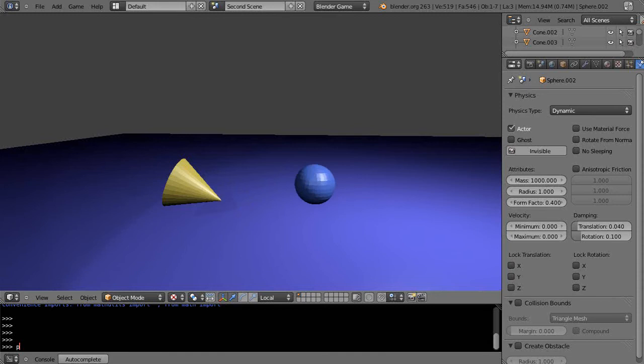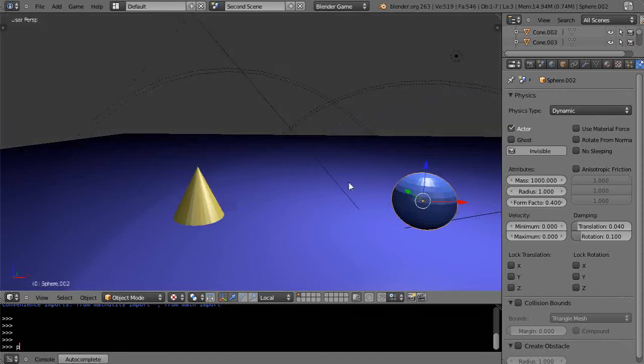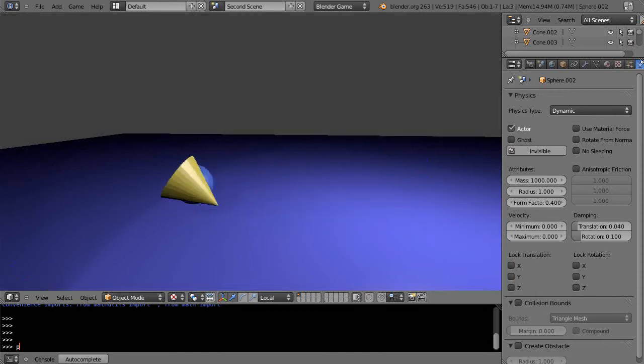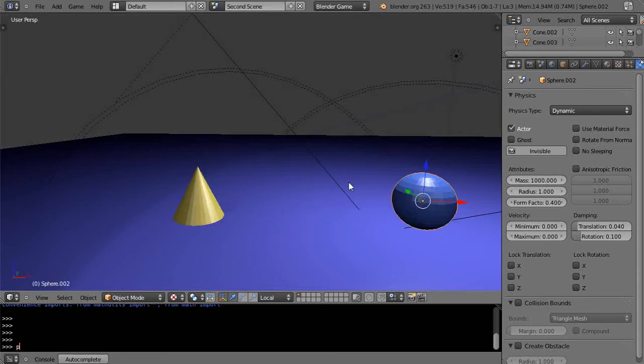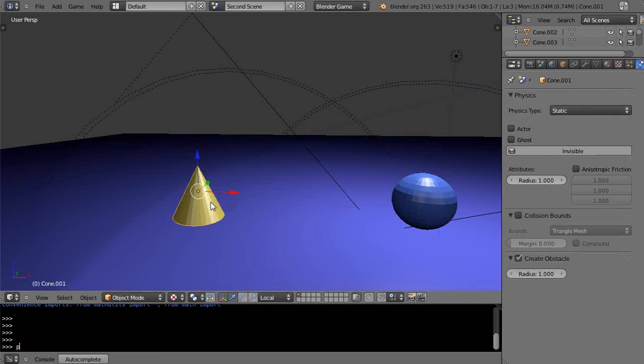Or I can go right through it. I don't have up and down keys set, so once it gets out of view. But anyway, you can see what happens. The cone starts rotating, right? However, if you look over here, the cone is static. I say static, but yet it rotates. Well, that's interesting in and of itself, right? So let's see what's going on.